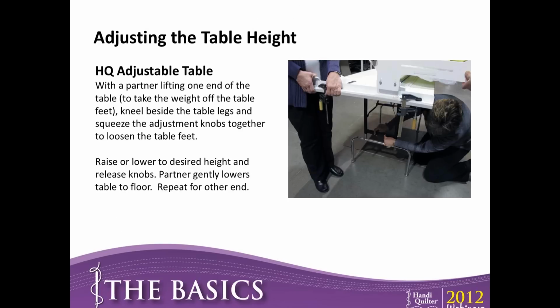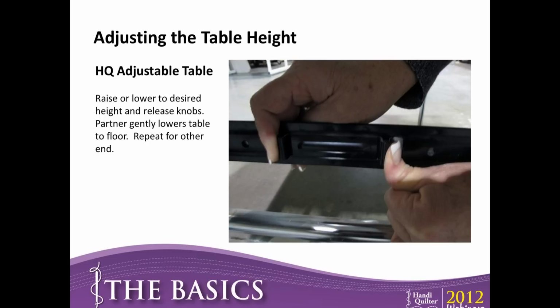Okay, so we actually have 3 tables that we're going to go through on adjusting the table height. The first is the HQ adjustable table, and you're going to want to have a partner to help you. One person is going to take the weight off the table by lifting it up, and the second person is going to kneel down beside the table and squeeze the adjustment knobs together. And then the person holding onto the table will raise it or lower it.